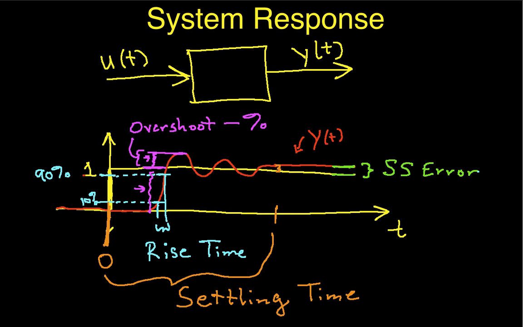So all of these things are used to measure your system, to characterize it, and quite often a design problem you face is to get all of them to be within acceptable limits, because typically decreasing overshoot increases settling time and increases rise time. Decreasing rise time increases overshoot and increases settling time. So you have all these trade-offs that you have to worry about. So this concludes the video on the different things we use to characterize a system response.